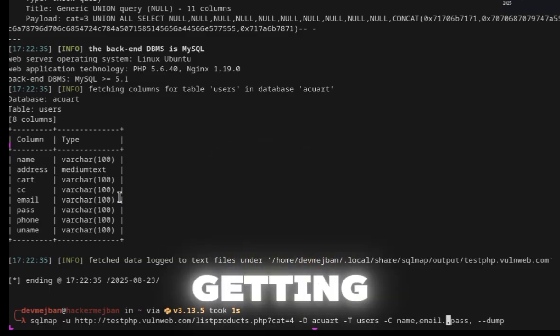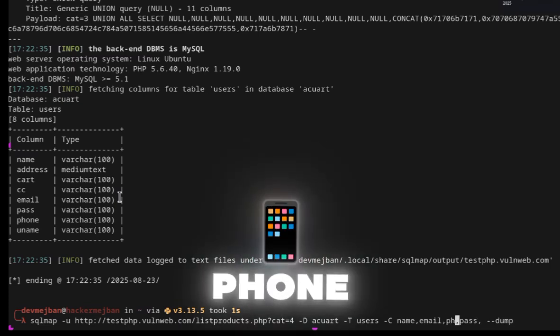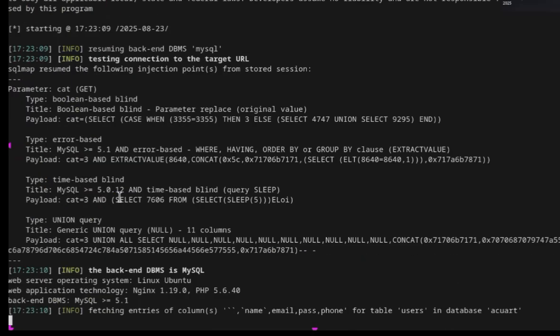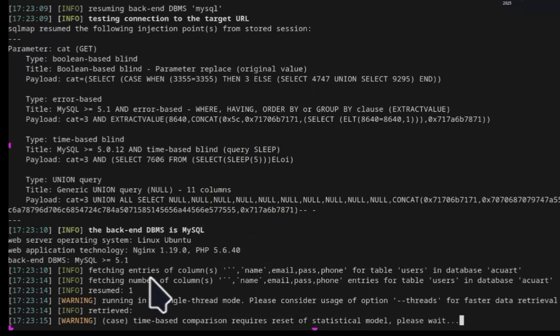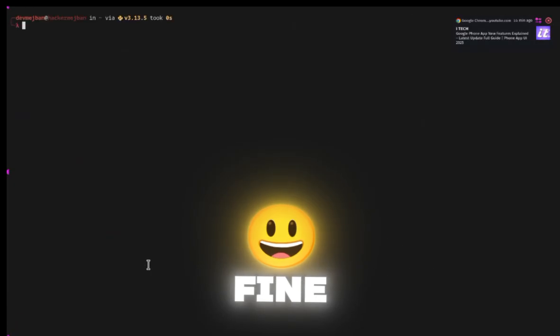Number, I guess getting the number is okay. So I'm gonna just type the word phone. Yeah, I'm gonna write phone, and that should be good. Okay, so let's test it. Okay, I don't know why it's showing blank, but in your case it should be fine, it should work fine.